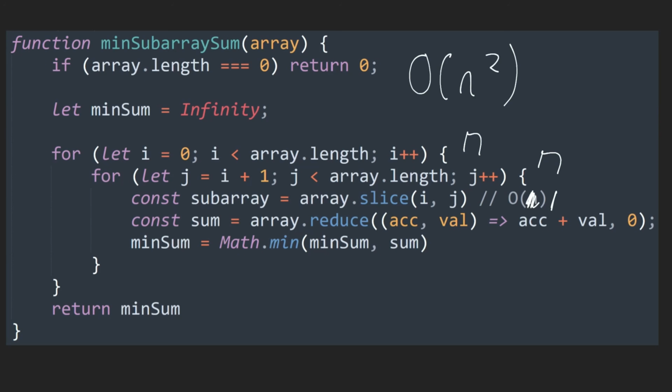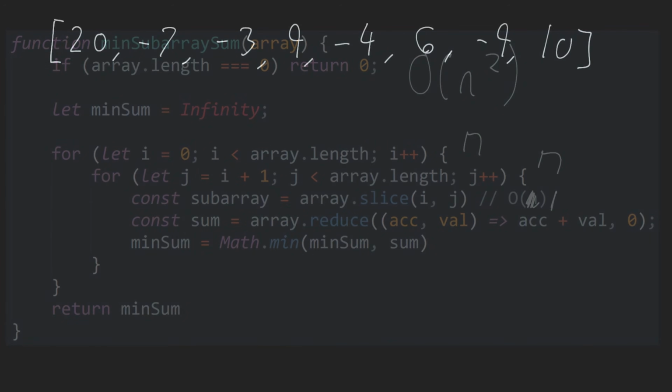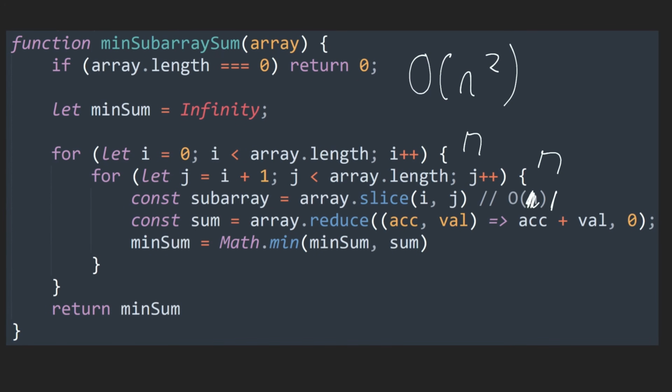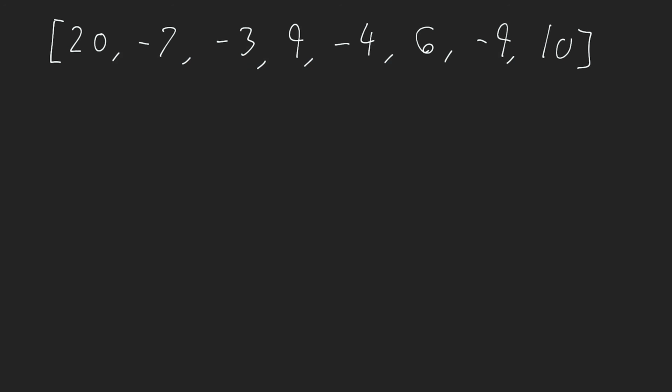But even in this situation, this is a very poor time complexity for this algorithm. We shouldn't have to do this because we're going to be doing a ton of repeated work. All right, so I've got a new example on the screen here. And as we saw in the previous naive approach, the reason why we had n squared time complexity is really because we're repeating a ton of different addition operations.